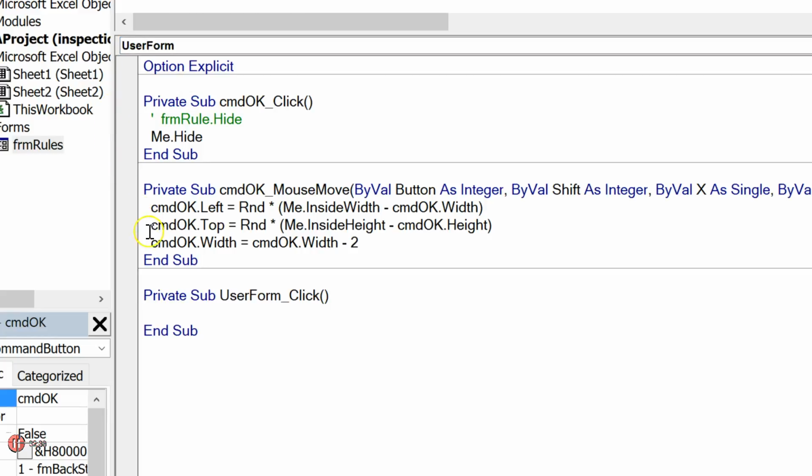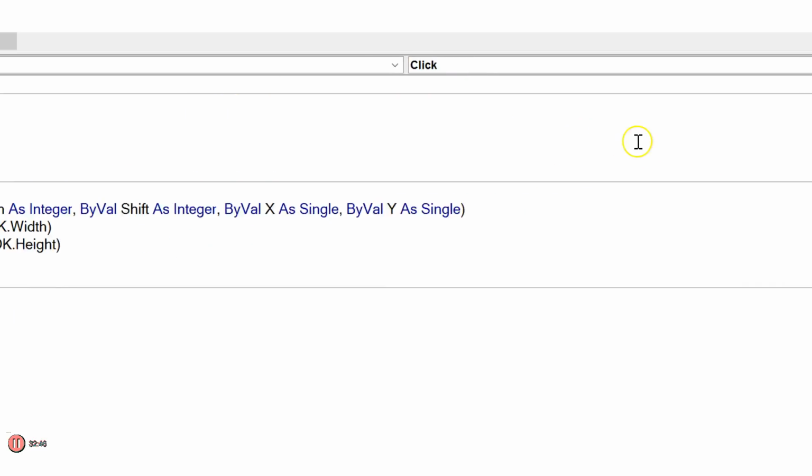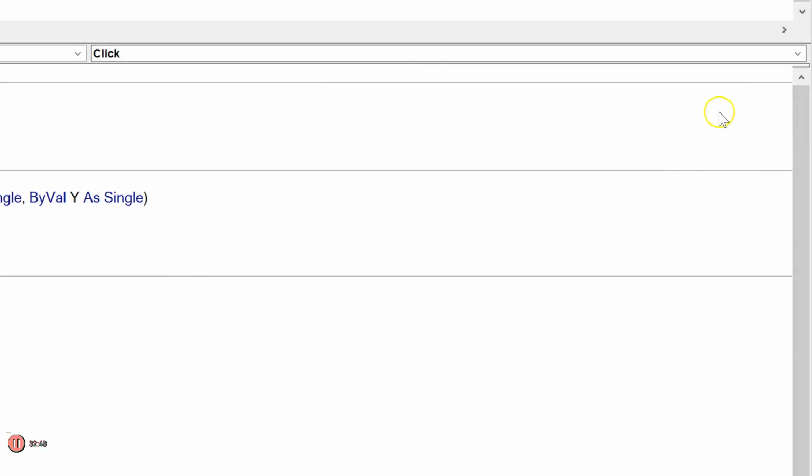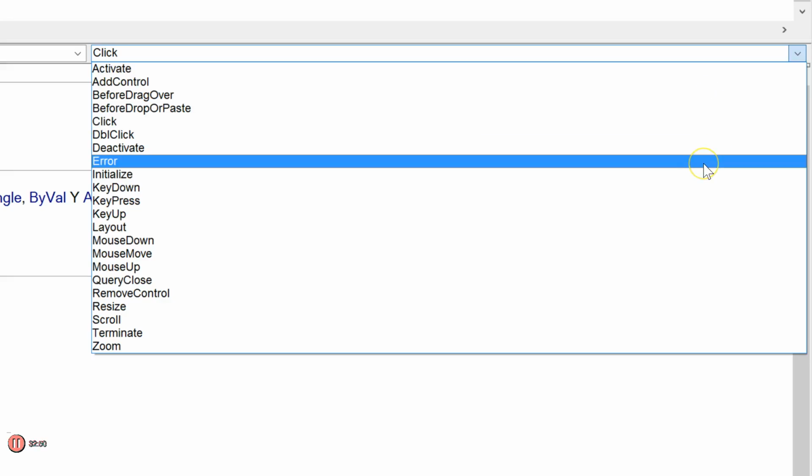Now, that's the object. Does click work? It guesses. It says, maybe you want to click when the user clicks the form. Is that really what I want? Probably not the right event. So I'm going to come over here to my event drop down. I'll just take a look at it. Which one do you think it is? Activate sounds like a pretty good one. I like it. There's another one. Initialize. If you had to choose between activate and initialize, which one do you think you want?